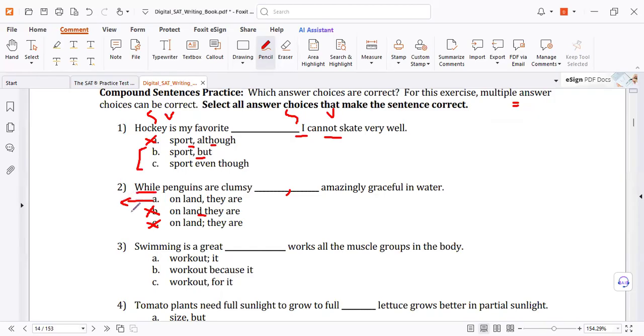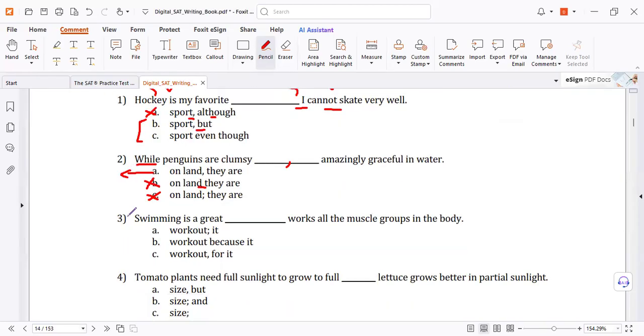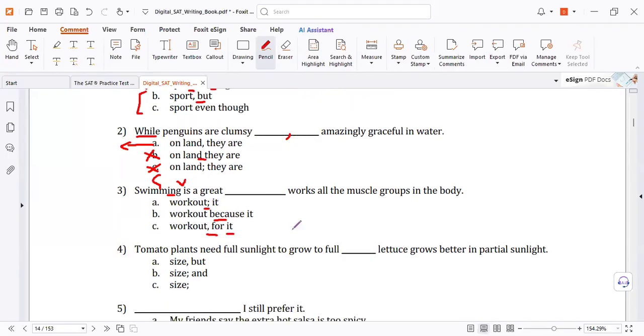So A is correct. Again, swimming is a great workout. Okay, subject verb. Swimming, -ing, gerund, the subject can be that, and then check. Comma with FANBOYS between complete sentences, correct. Subordinating conjunction, correct. Semicolon, correct. What's wrong? The difference is about the use and the meaning. Because and for have the same meaning. So all of them are correct.